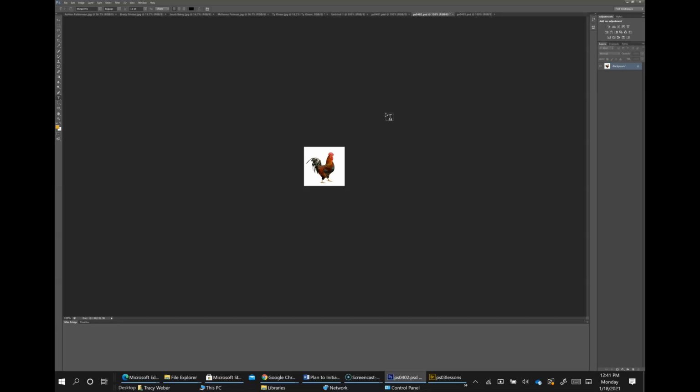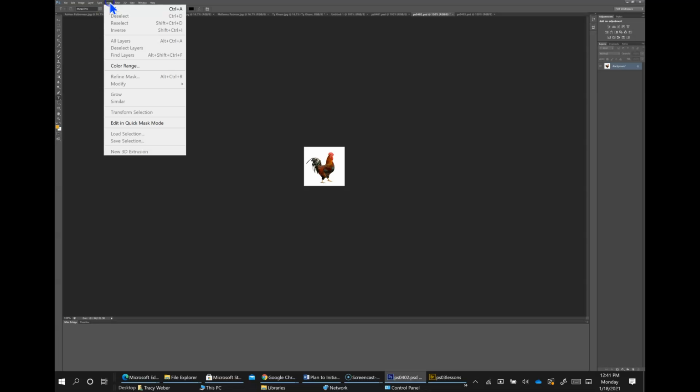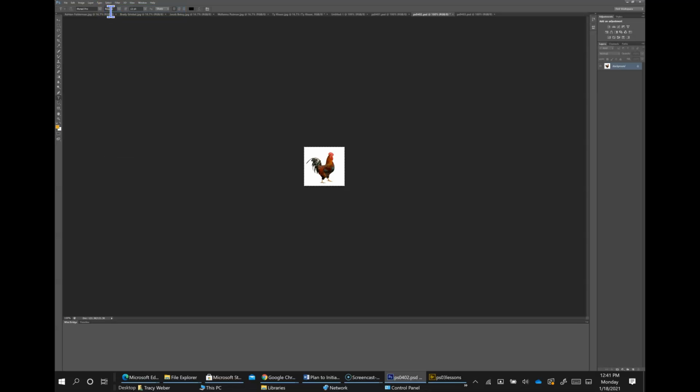Choose Select, All, to select the entire image. This creates a selection marquee around the outside edge of the image. You can learn more about selections in Lesson 4. So you can see it's all selected. You can see the dashed line.